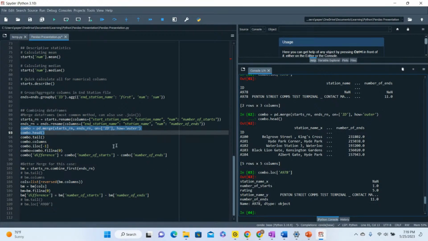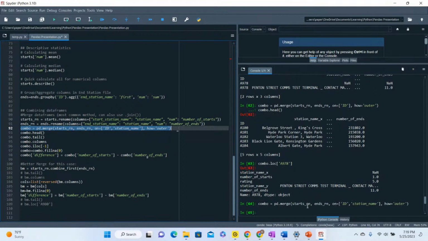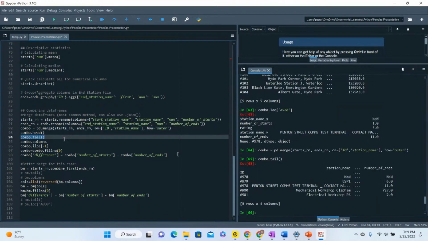Okay, well, anyway, so merge is one way to do it. I wanted to keep that though, because I want to show you, okay, so in this case, we've got this NaN, the NaN 978.